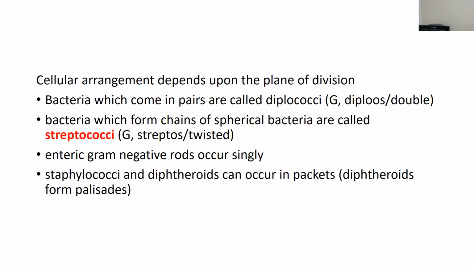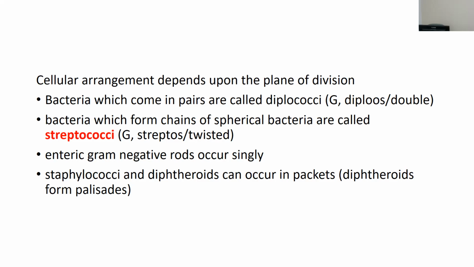So you'll see a chain of cocci. Okay, so we can tell that on a gram stain. As soon as we get a gram stain of strep, when we get a gram stain of staph, we can definitely tell who's who. We have them in pairs. We have diplococci. When diplos are all over your slide, that's great.